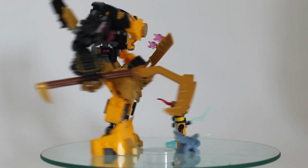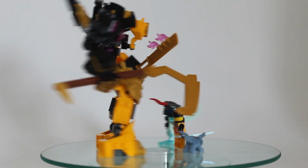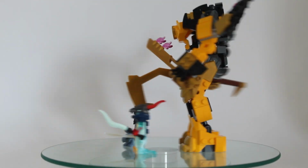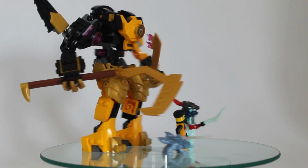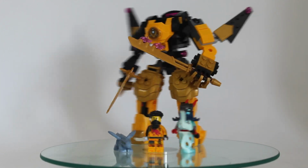Today I'll be reviewing set 71839 Arin's Spinjitzu Battle Mech. This set officially released on June 1st and currently retails for $17.99 in the UK. It contains 213 pieces, has 2 minifigures and a baby dragon.